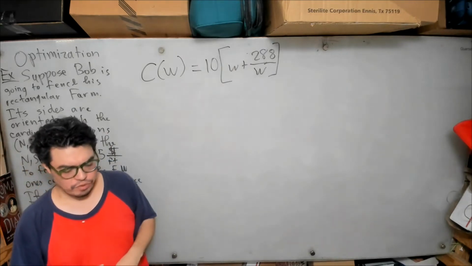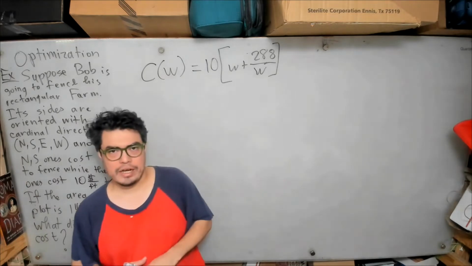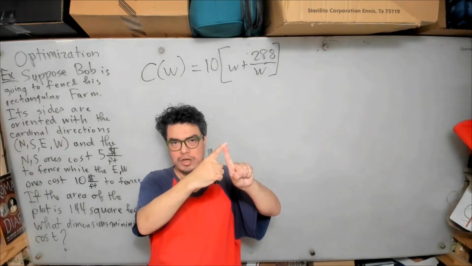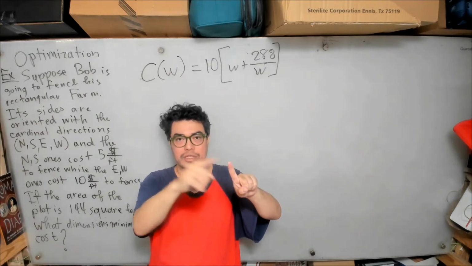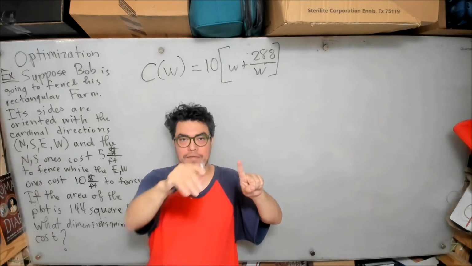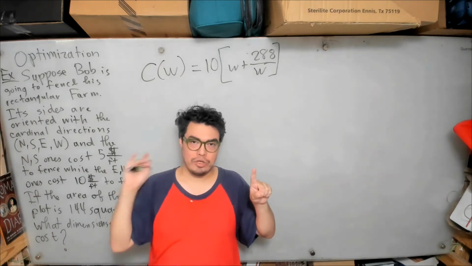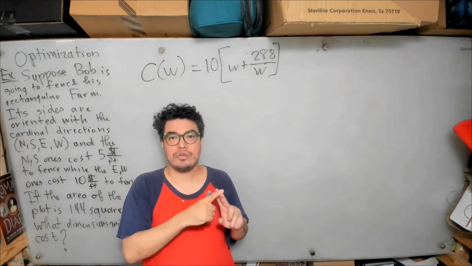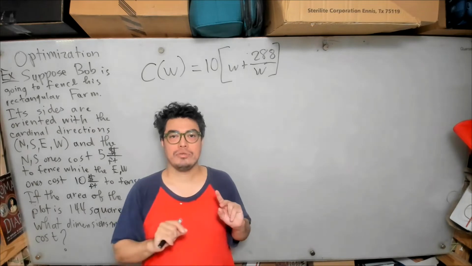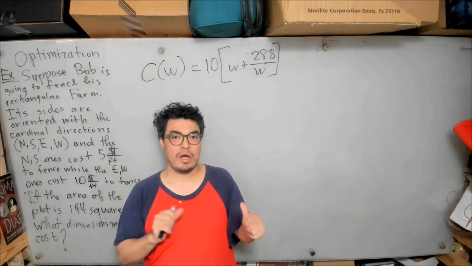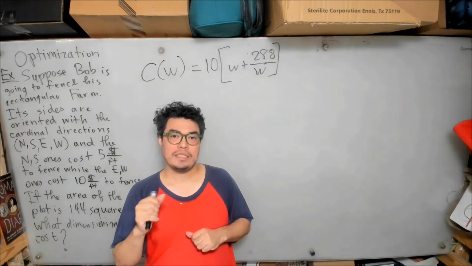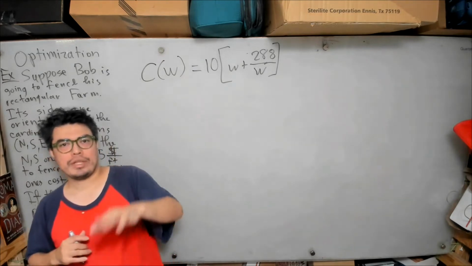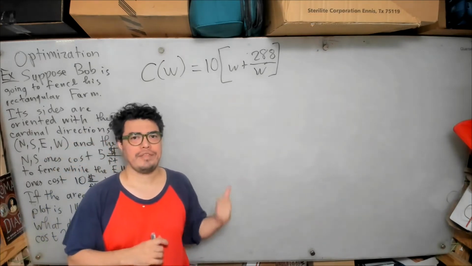If you recall, we need to first find the values in this case of W that will make the derivative of the cost 0. The C prime of W, we want to make that 0. We want to find out what W's make that happen. Those W's will be known as our critical points. And then number 2, we want to know if the second derivative evaluated at those critical points is negative or positive, because that will determine whether we have a maximum or a minimum. So without further ado, let's calculate the derivative of the C of W.